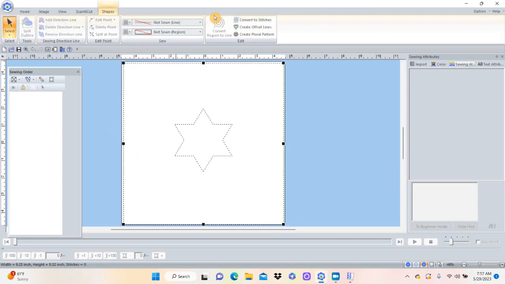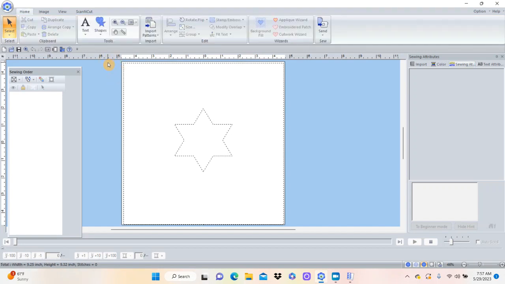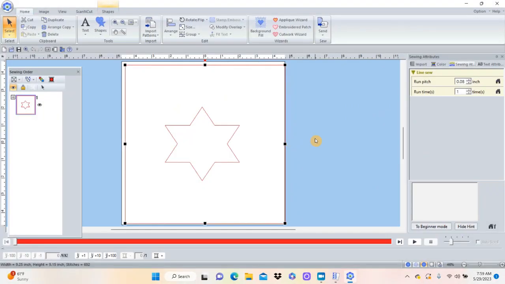Okay, so I still don't have the option to do a fill there. But if I select them both, then I've got this thing that says background fill. Okay, I had to go out and come back in again. My computer started doing something weird and I didn't figure it out. And I confess to you, I'm still learning about this background fill part of PE Design 11.